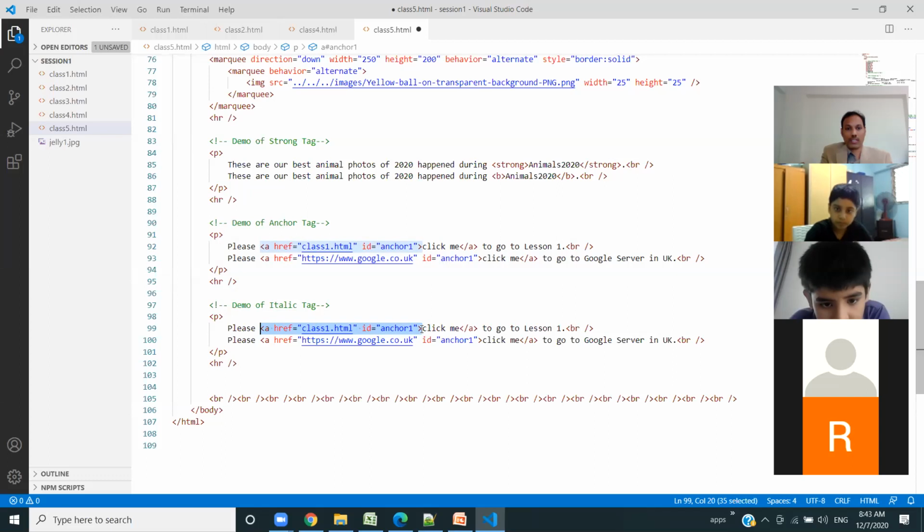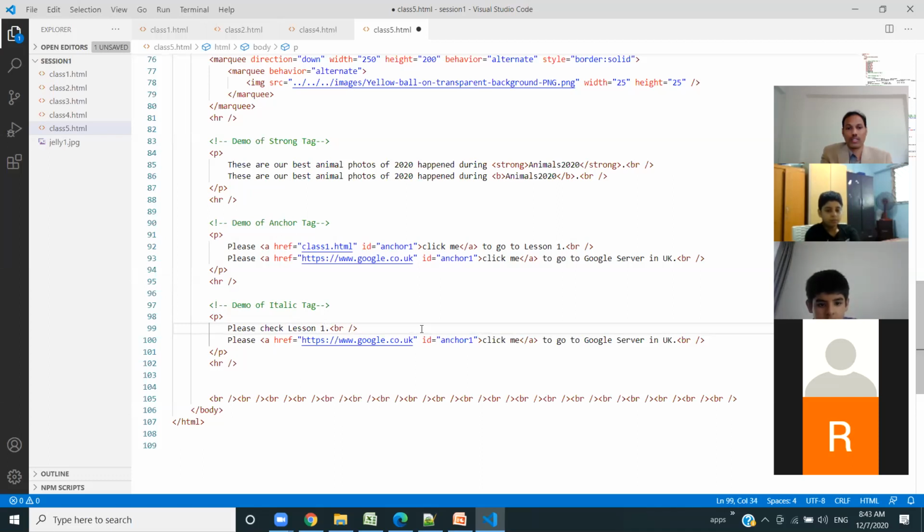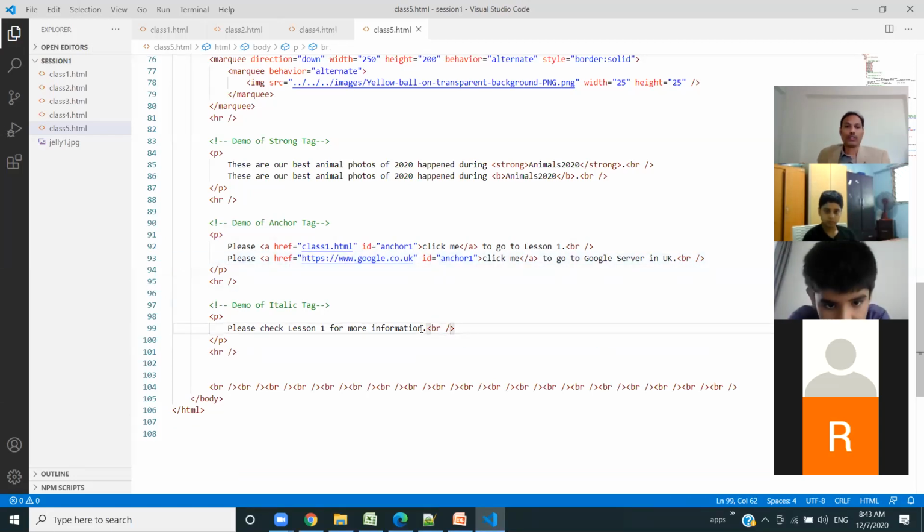Let's change this. Please check lesson 1 for more information. I'm going to remove this part. Here I want to display the more information in a tilted form.